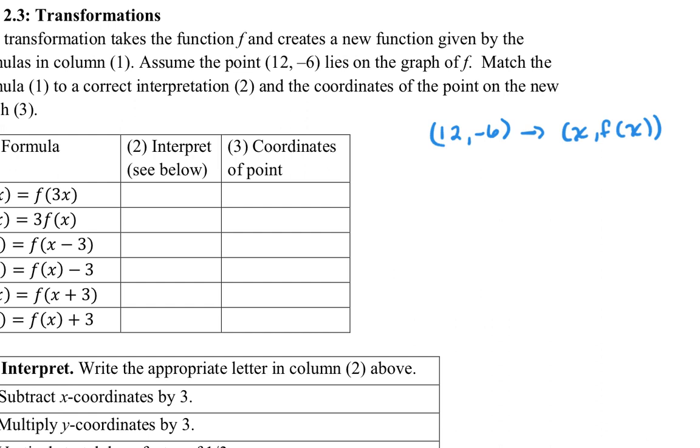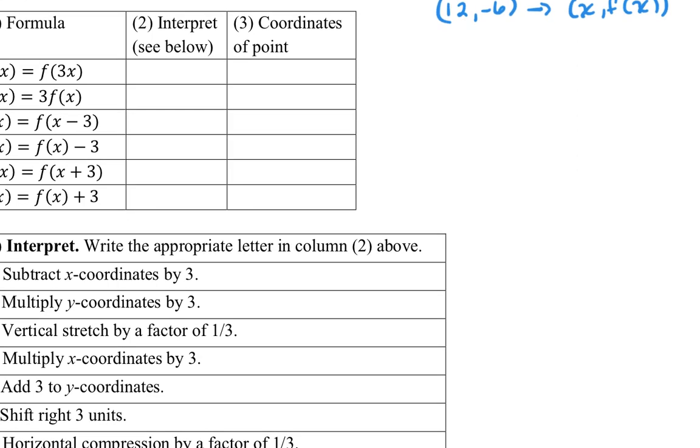So if the transformation is happening on the inside of the parentheses, directly to the x, then we know this is going to be a horizontal change of some sort, whether that's a horizontal shift or a horizontal compression or stretch. In this case, we have 3x, which means it's a horizontal compression. And it's a horizontal compression by a factor of 1/3. The reason for that is that when you compress horizontally, you're going to need smaller x values to make your graph make sense.